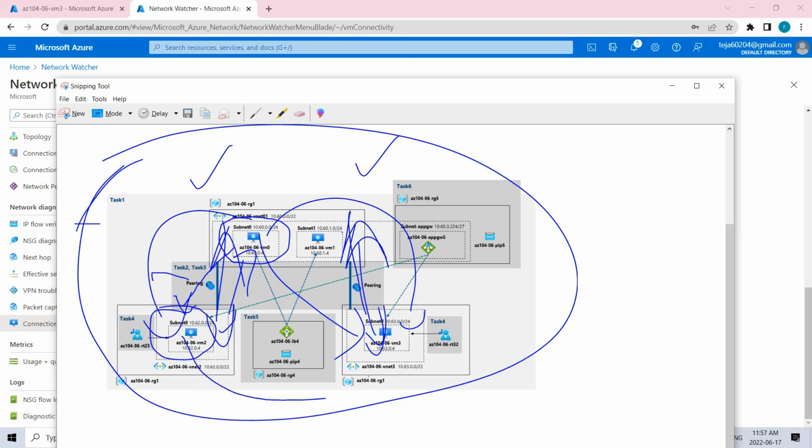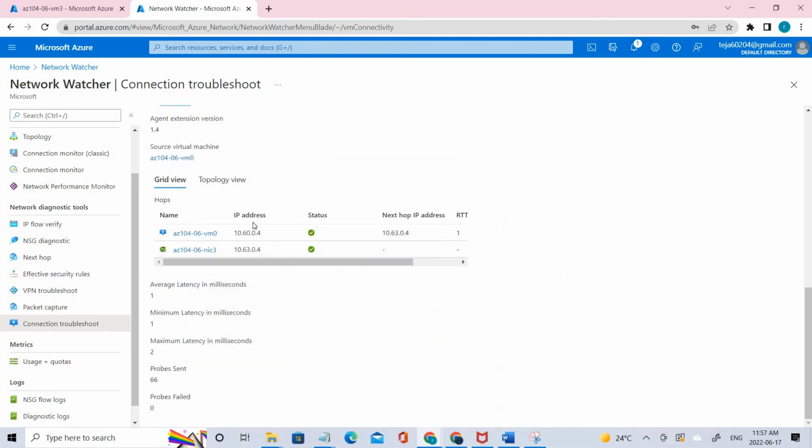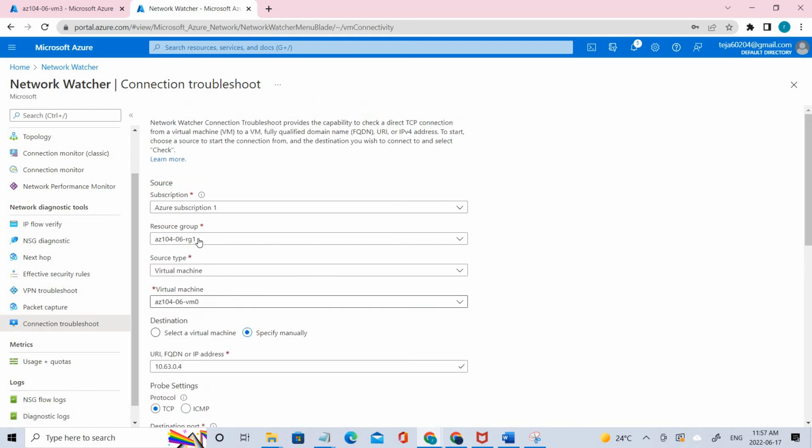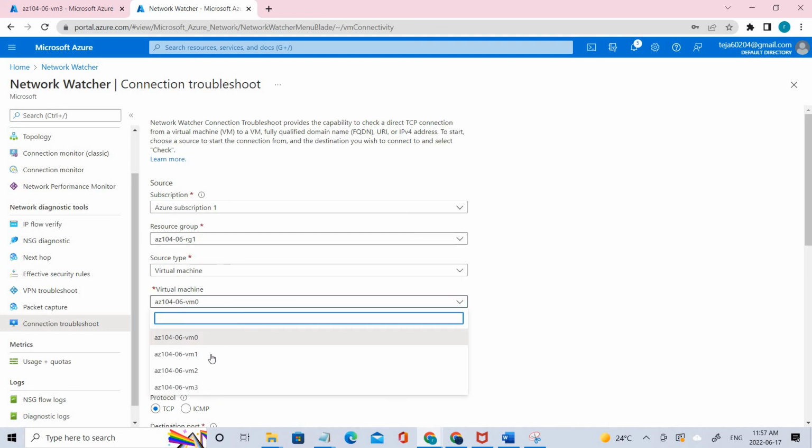Now let's try to connect these two. If you observe, there is no peer connection, only these two are connected but not these two. Let's check whether it's working or not. For that, let's go back here and select virtual machine 0, and here we need to change it to 2.